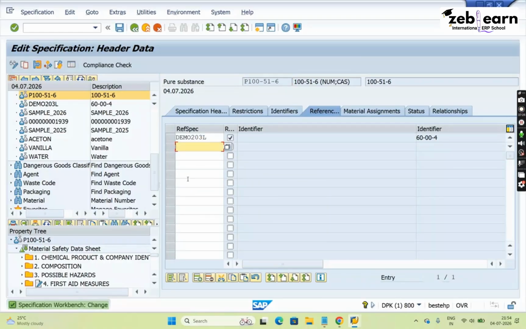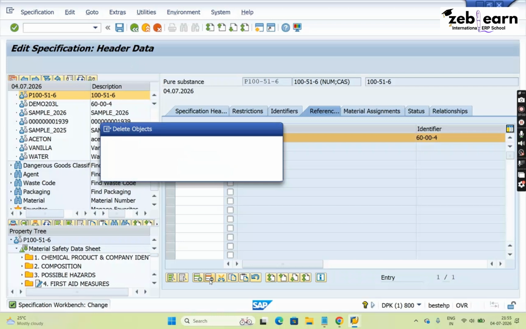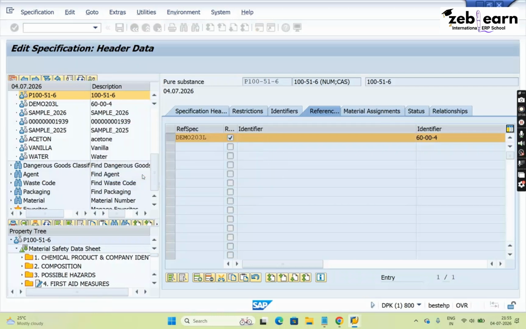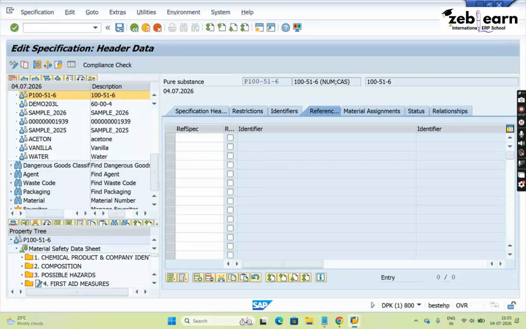So how do you actually maintain the data? For example, I have opened P100 specification, right? So where do they maintain the data for this specification? They maintain the data here.